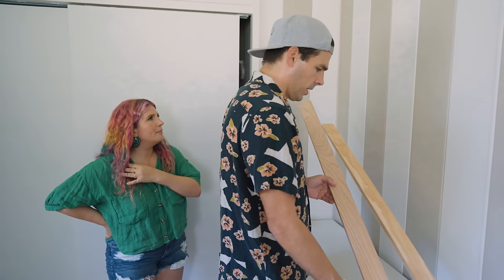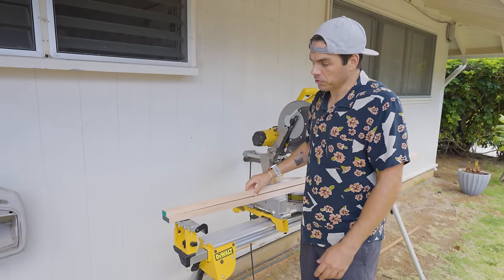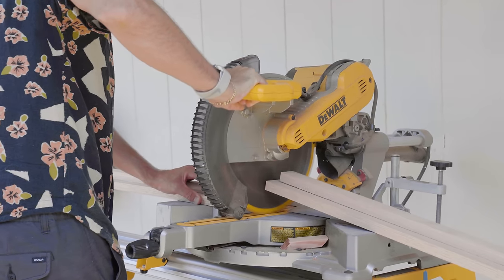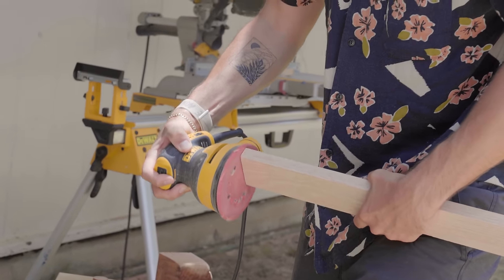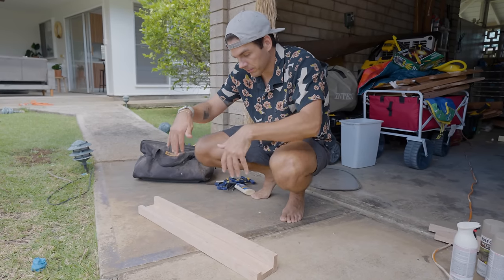Let's talk about these picture rails. I want to get something on the wall above the desk but not have a full depth shelf. Picture rails are low profile — perfect for a small room. You can display artwork, little trinkets. We're making these picture railings out of two different pieces of wood: one by three and one by two. I'm going to cut these all down to 30 inches, glue them up, clamp them up. Super easy assembly — glue it up, you have your front rail, attach that to your wall, and you have a simple picture rail.